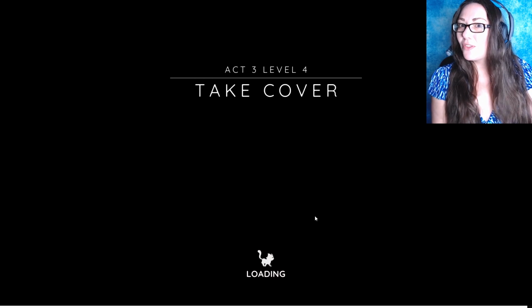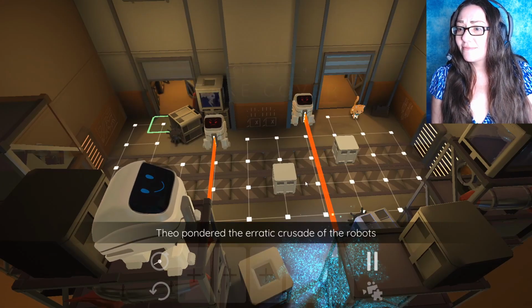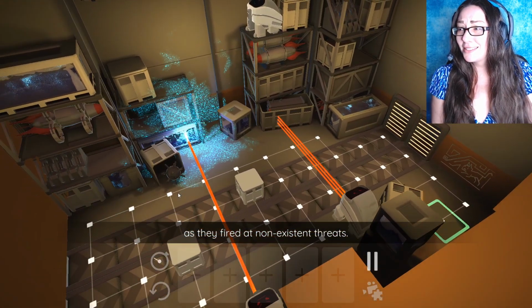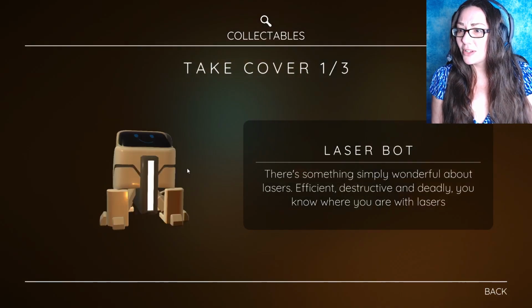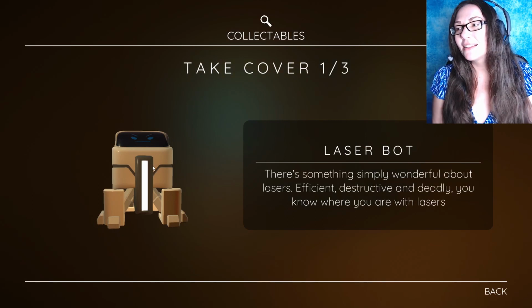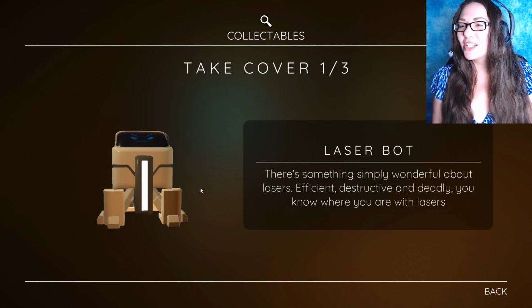Act 3, Level 4, take cover. Lasers. Theo pondered the erratic crusade of the robots as they fired at non-existent threats. Perhaps the killer had just passed through? It's possible. What is all that blue? I'm not sure what that blue stuff is. A laser bot. Happy. Angry. Happy. Angry. There's something simply wonderful about lasers. Efficient, destructive, and deadly. You know where you are with lasers.